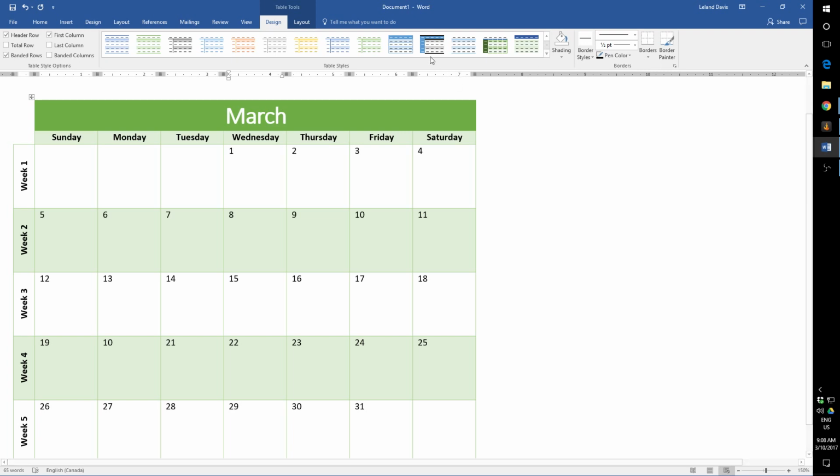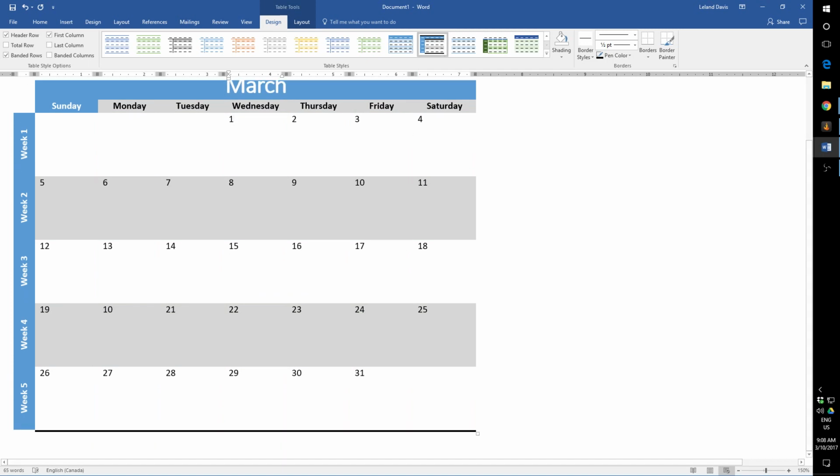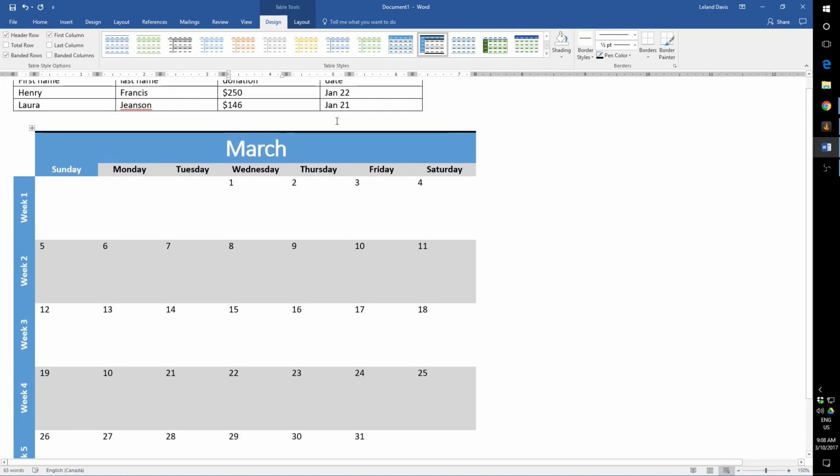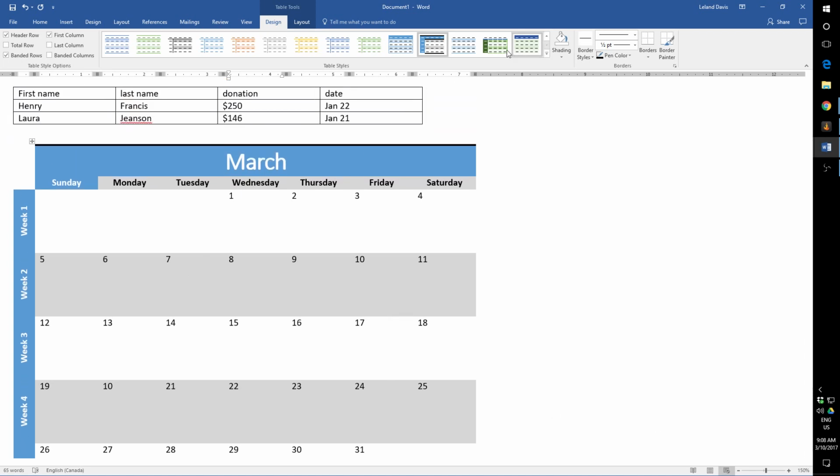Now, as you can see here, there are some tables that have their own formatting that is a little bit different. This one's got extra banding at the bottom and the top. This one looks like a document or a table format I'd probably use if I was doing a budget or something like that, because all my items would be in the left column, and then we'd have various pricing data, and then we'd have like totals along the bottom and stuff like that. But it doesn't really matter.